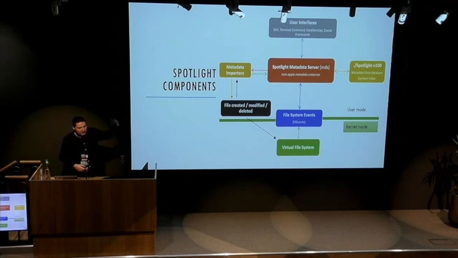All of that stuff from the Metadata Importer is sent back to the server, and all of these things are then stored inside the Spotlight databases, which are in the root of every storage media in a folder called Spotlight-V100, and that's a dot directory, so that's hidden on Unix-based systems by default.